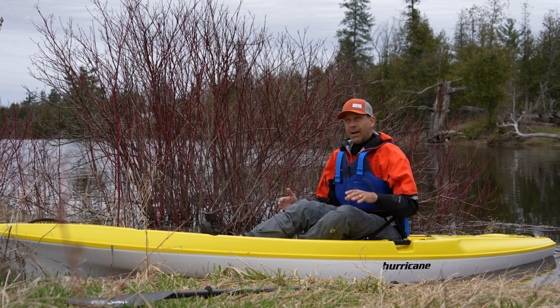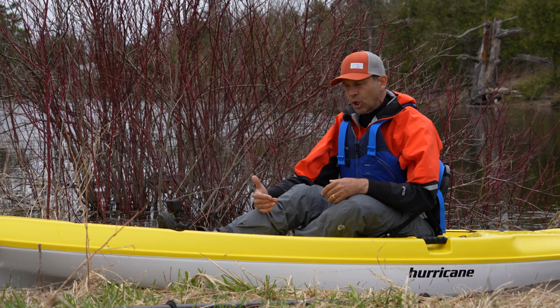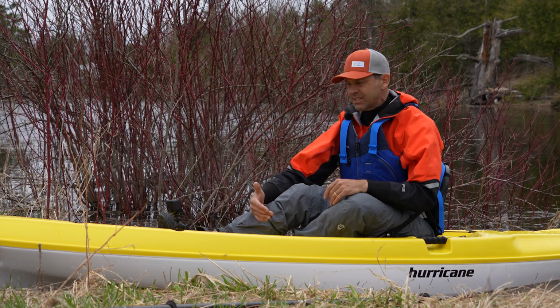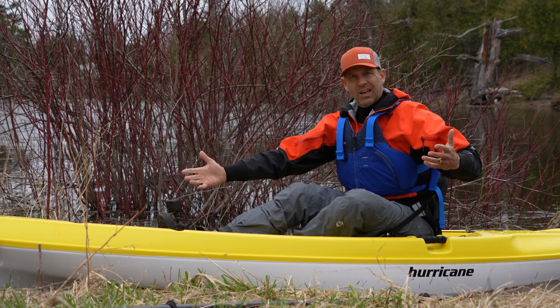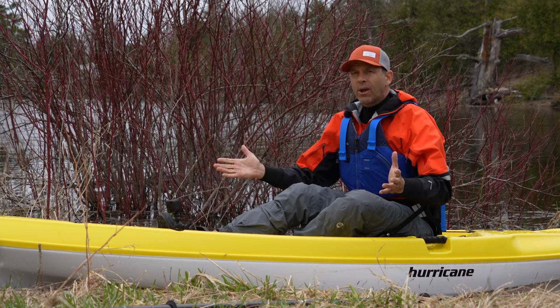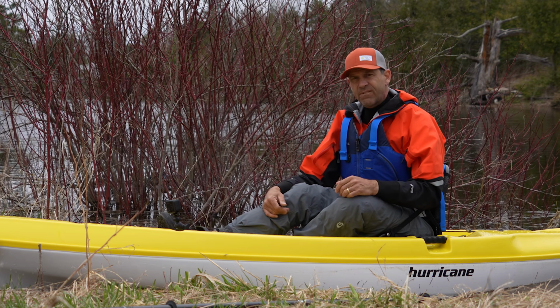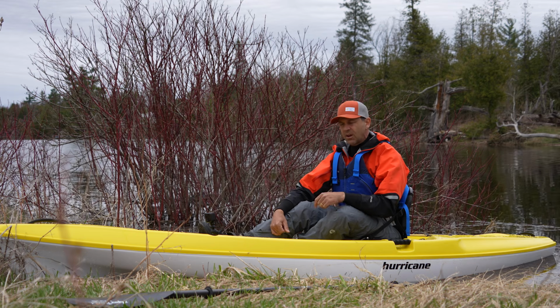But at the same time, this is a big one because I'm focusing on how close it is. If it's any closer, and a lot of boats do this, they have these mounts that are so close that when you're paddling, if you mount something there, it just gets in the way and you're hitting your paddle against it. It's just an annoyance. It's not a functional gear track. This very much is a functional spot for the gear track.